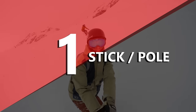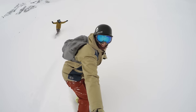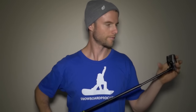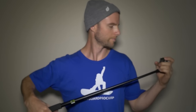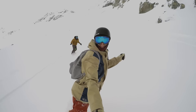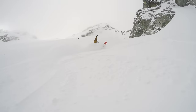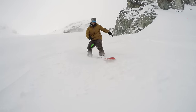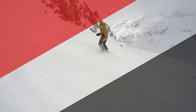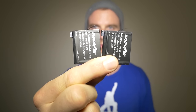The first tip is to pick up a selfie stick or pole to mount the GoPro to. With the pole you get a great shot of yourself, or you can quickly turn the camera around to film your friends. The pole is a great tool because it allows you to get so many different types of shots, and the length of the pole will help take away any shakiness and smooth out the look of your shots.